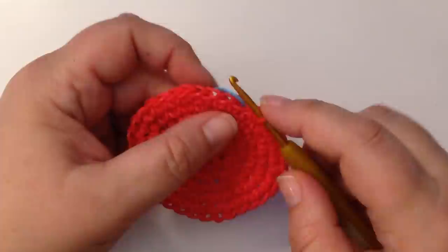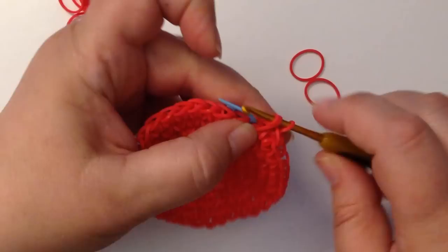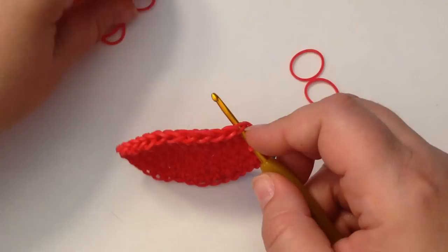Now we're going to do three rounds of single crochet only. Okay, so I'm going to have three little bands here to one side, the rest of my bands are going to be the other side. My first round, I'll take one from this side, and I'm going to move my stitch marker, and we're going to go around three times. And I will meet you back after you've done your three rounds of single crochet. Round we go.